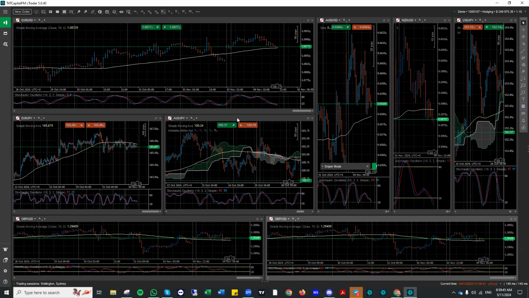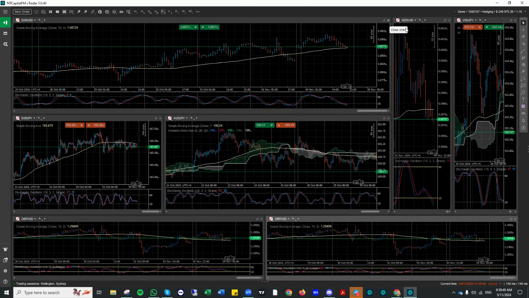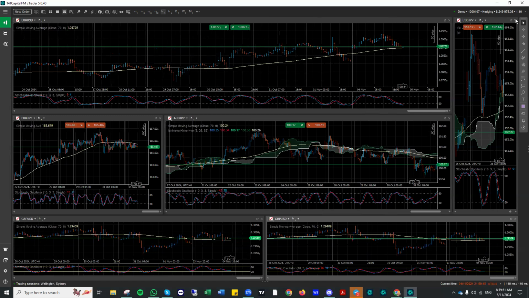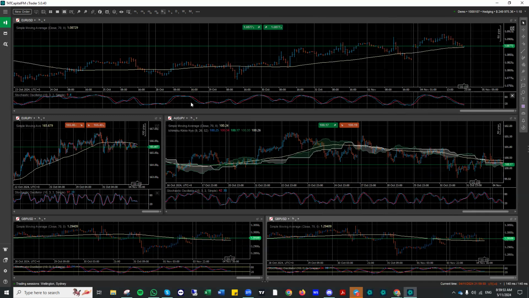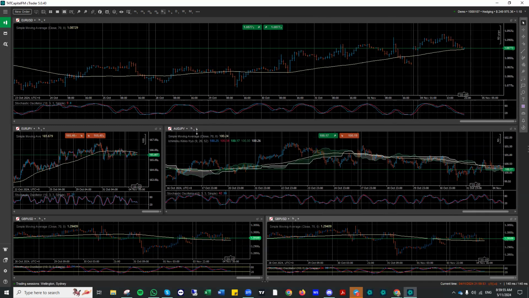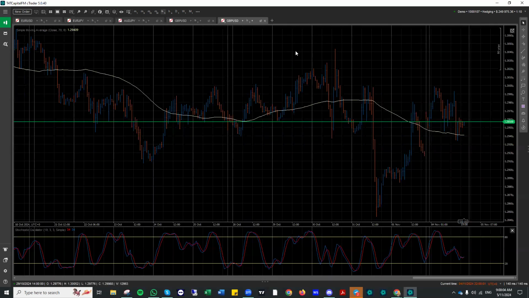I don't think I'd usually have this many charts on this one. But if I just show you, I can close some of these out, and then you can start to see what's going on with the range of instruments that you're interested in. Now, to get back out of that mode, you just hit single chart mode, and you're back to where you were.